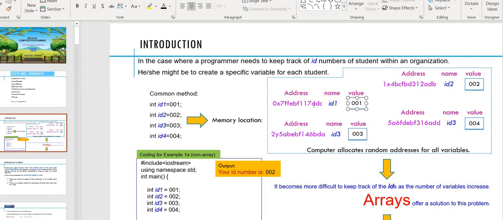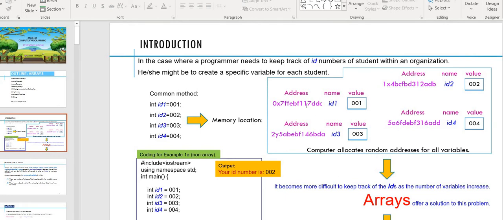This is the address for each variable. This one is for ID1, this one is for ID2, this one for ID3, and this one is for ID4. So for the common method, every single variable is allocated a random address.